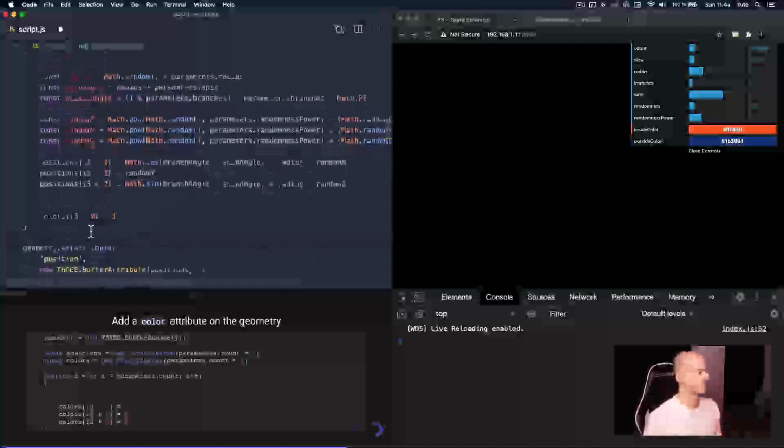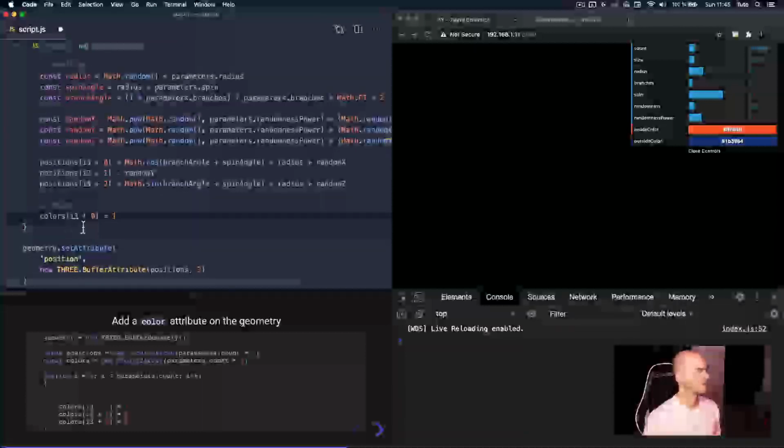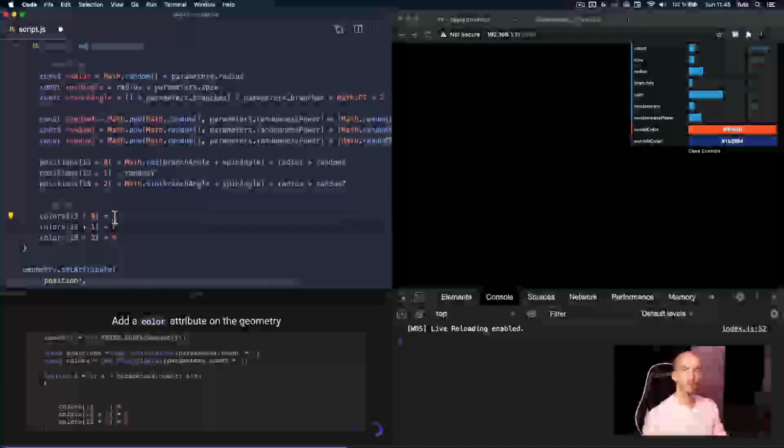It's the same actually. We're going to create a red one just to see if our color attribute is working. So X, Y, Z, and I'm going to use 0 and 0. So we get red, so it's a full red, no green, no blue. And obviously you can remove this one. I usually let it, but you can remove it because it doesn't make sense. Let's remove this one too.